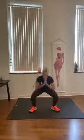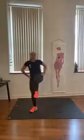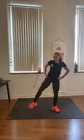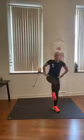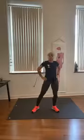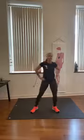All right, we're almost done with this second to last warm-up movement. So today's workout is gonna be circuit-based. I'm gonna be walking you through 3 total circuits. It's gonna be Tabata style, so we're gonna work hard for 40 seconds. We're gonna rest for 20 seconds. 2 exercises per circuit, and we're gonna repeat them 3 times in a row. So it's a total of a 30-minute workout, and that includes this warm-up and a cool down.